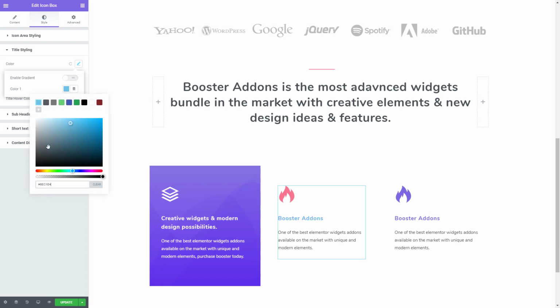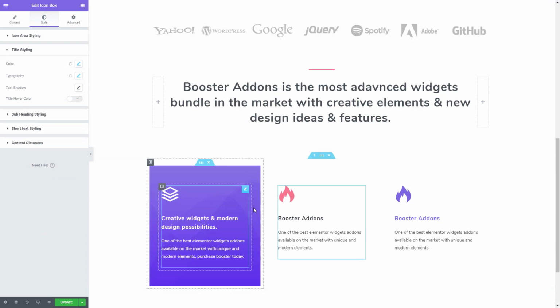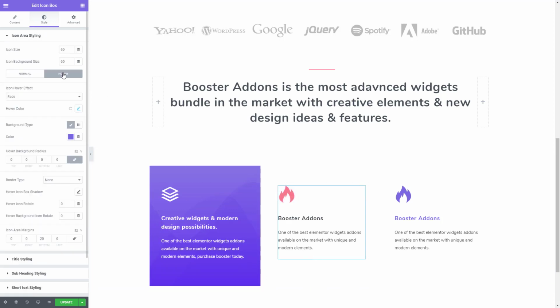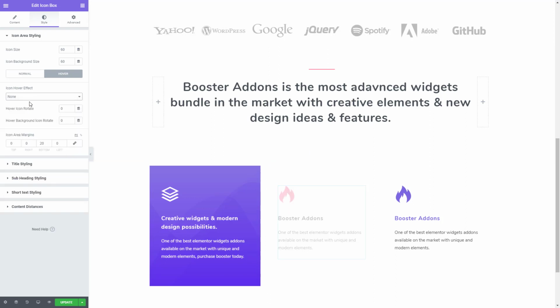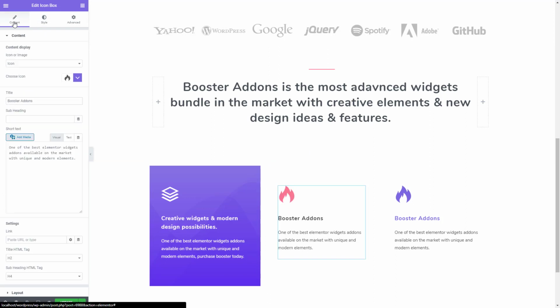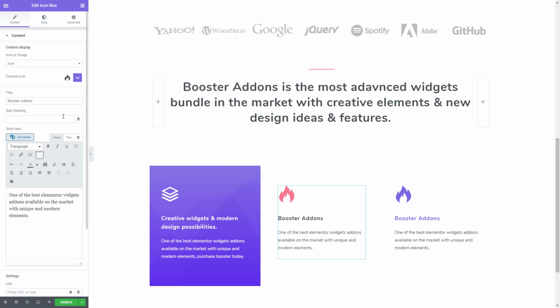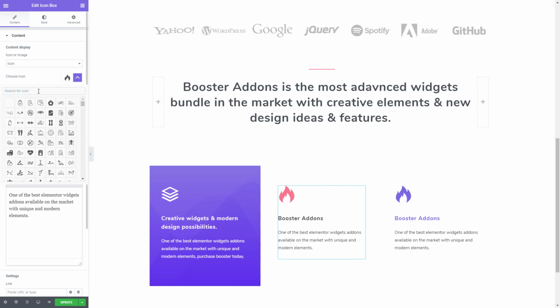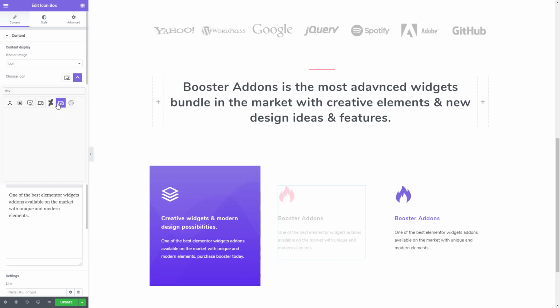This is actually a dark bluish color, and let's copy this color so we can use it later. Now we also have to remove the hover, and we'll go to content and finally change the icon.